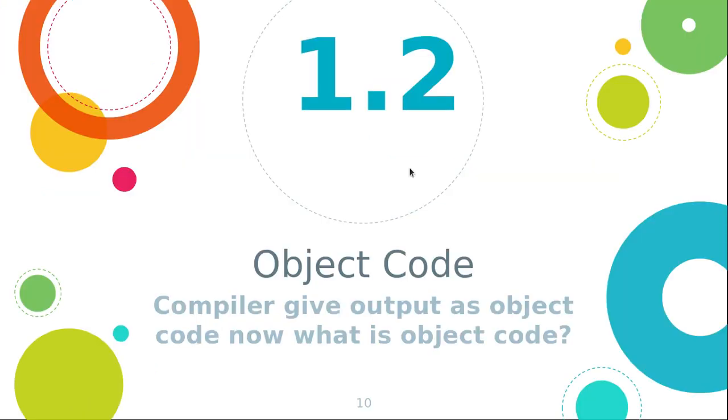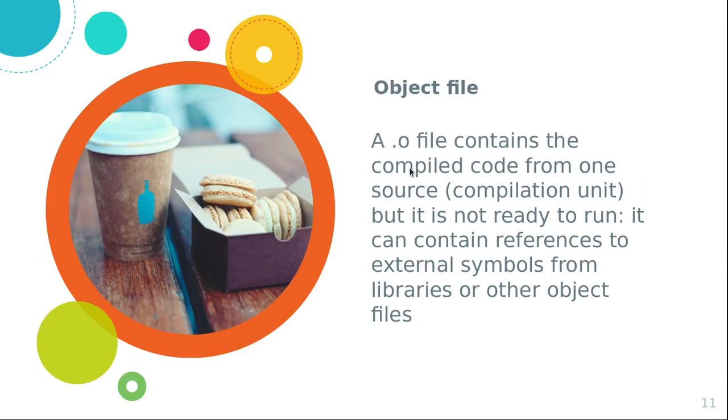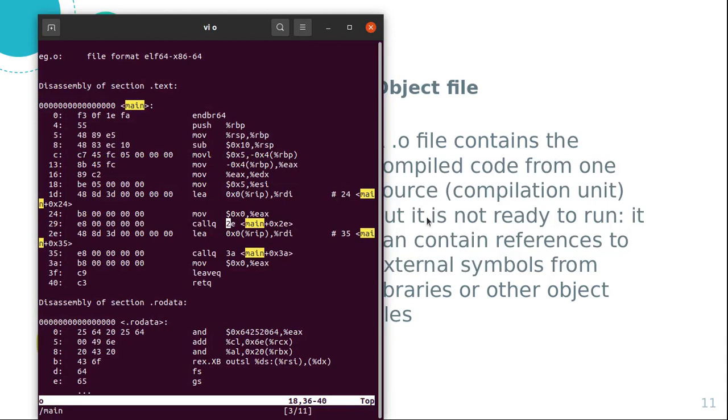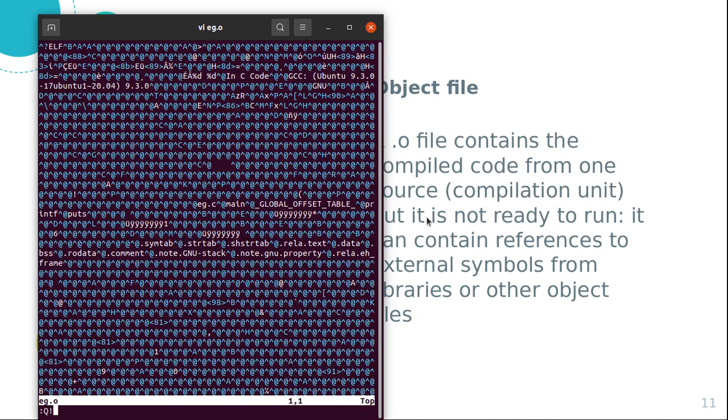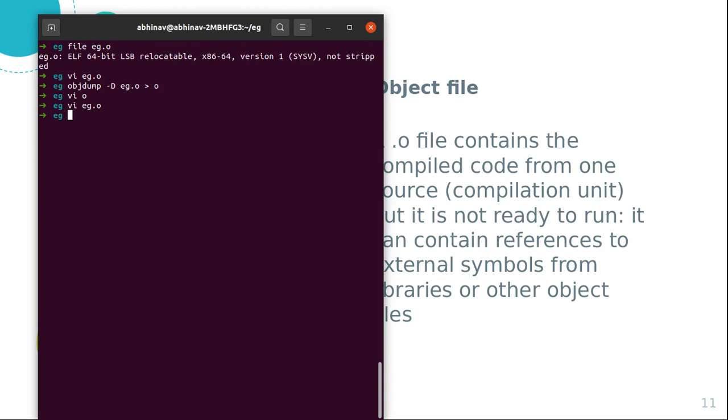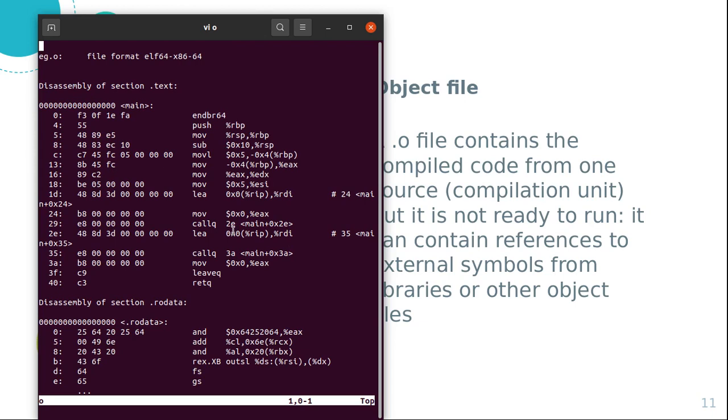It will consist of external symbols. For example, in object code you can see there is a printf. You have seen, right? Okay. Object code is what? It's just a dump file. I have reversed it with objdump. If you look at this main, you will see some call to main plus some address location. This is known as an external symbol, which is resolved by whom? Linker.